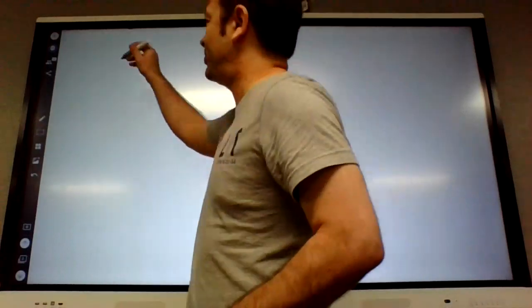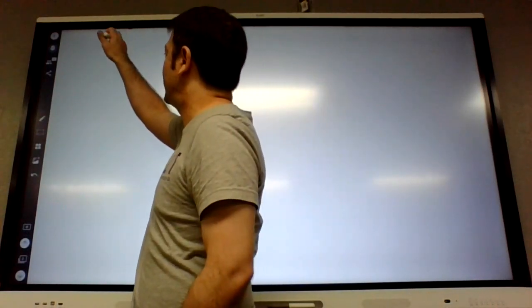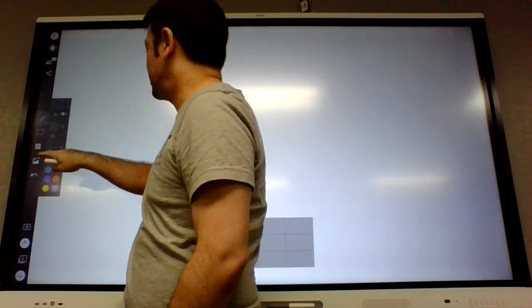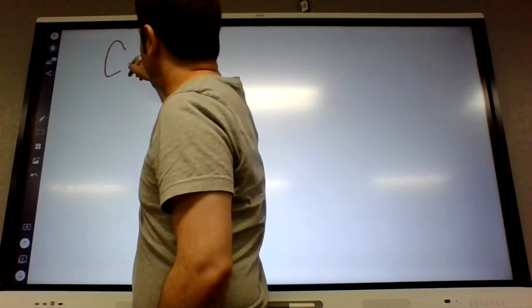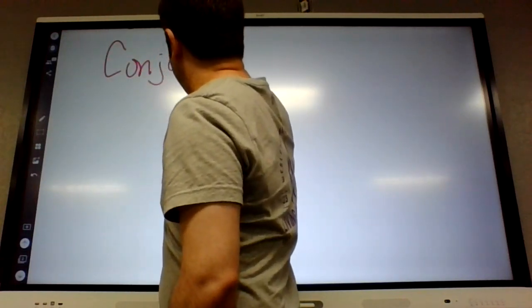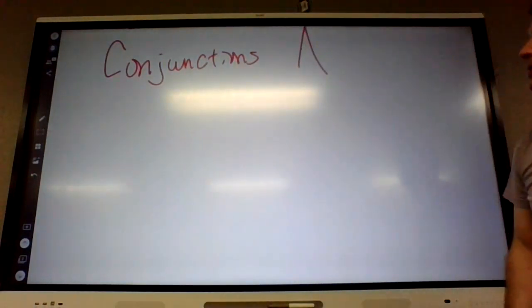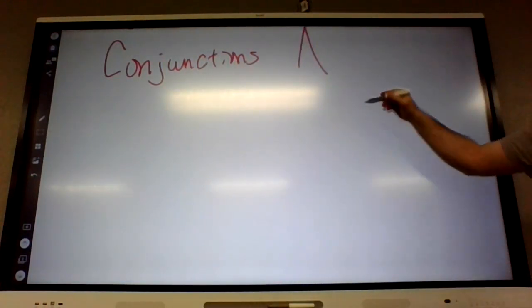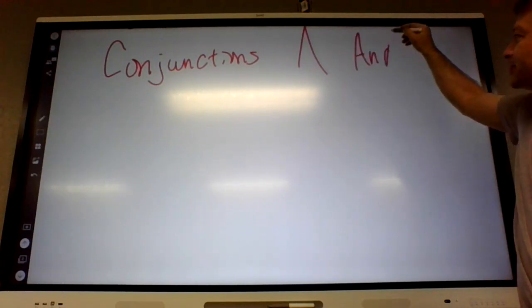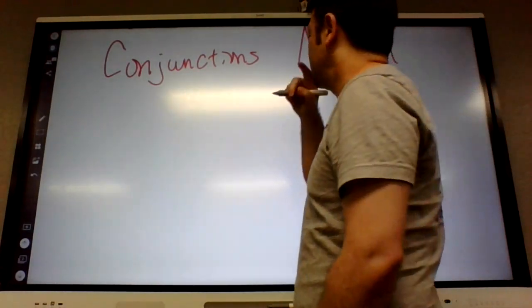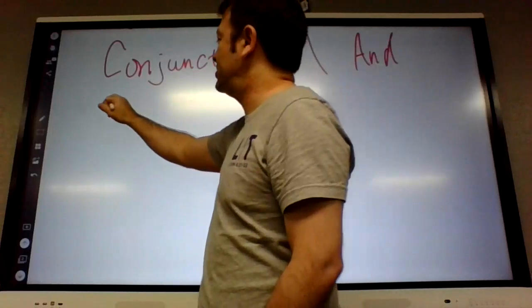and statement. Do you guys remember what word they used for that? Oh boy. Conjunctions. Yeah, they called it conjunctions, and the symbol was that. So it looks like an and, the symbol does. And today, we're talking about disjunctions.